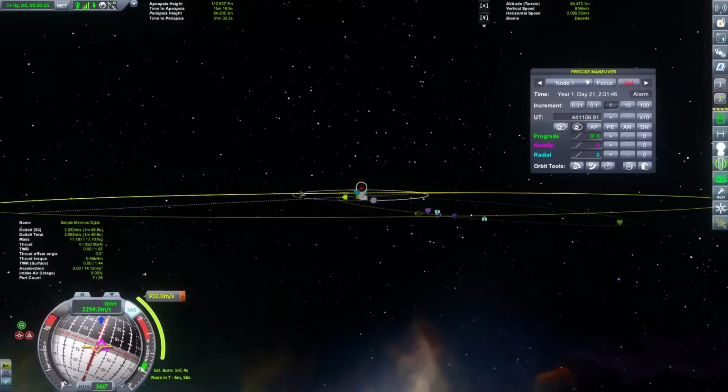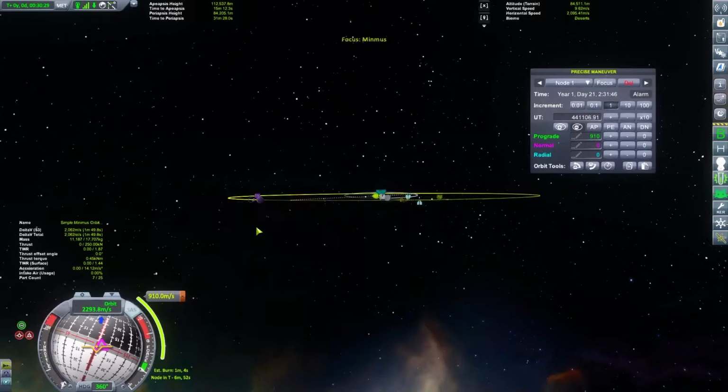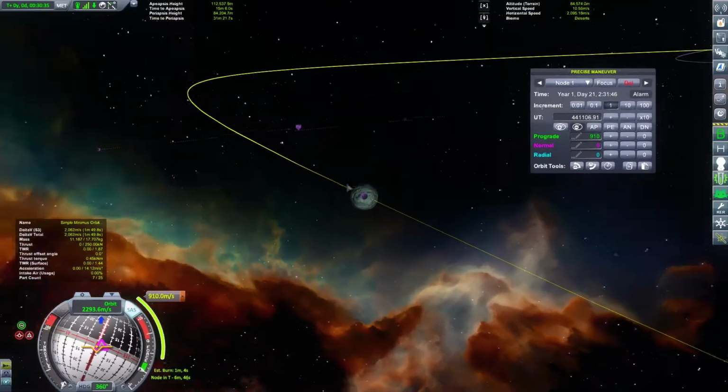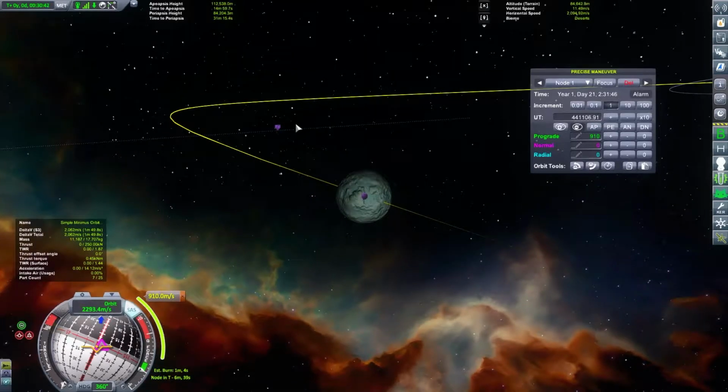Perhaps. So let's focus on you. See what's going on here. It's easier to see from here. So here we have Minmus, our planet. We are gonna visit or orbit it here. So yep, that's good enough. So if we go smaller numbers, we should be able to go closer. No, that is not how it works.